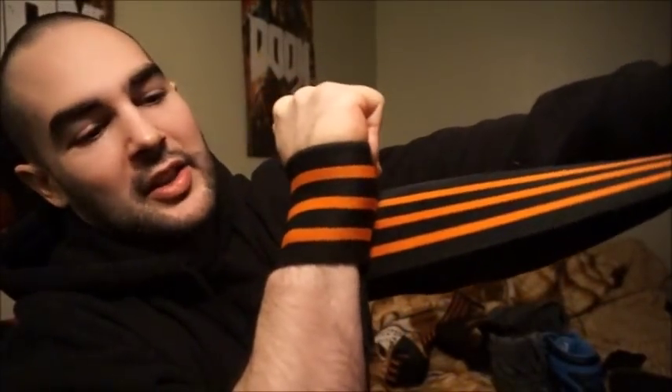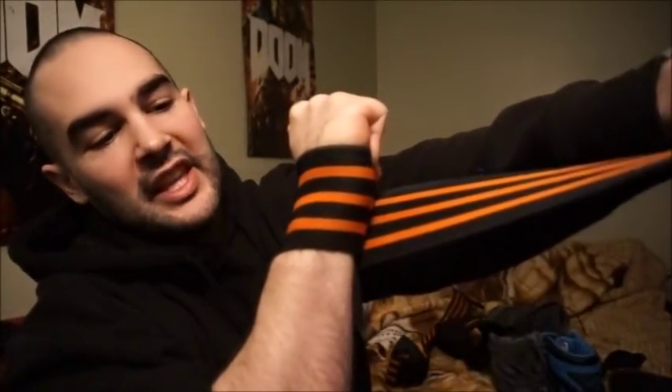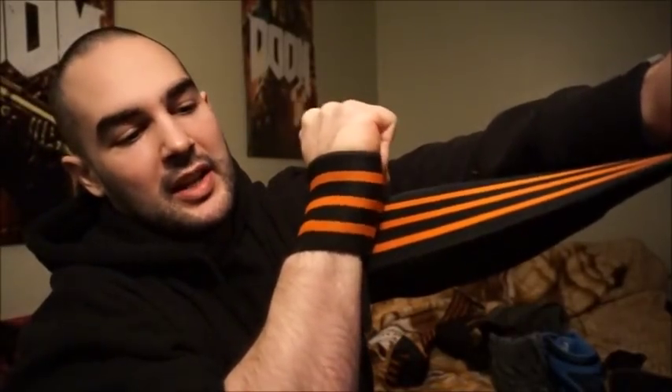Grab it like that. Alright, we're gonna go around one time and I'm gonna do this kind of slow so you guys can see what's up. Notice the joint is covered — the joint is kind of almost in the middle of where the wrap is, maybe at the third black line from the bottom. So boom, one time around, and I'm pulling slack out. That's gonna be dependent on you — you might like pulling slack out of your wraps, some people might not. I'm just pulling and cranking. These are nice long wraps and each time I go around I'm holding it here with my ring finger and my middle finger.